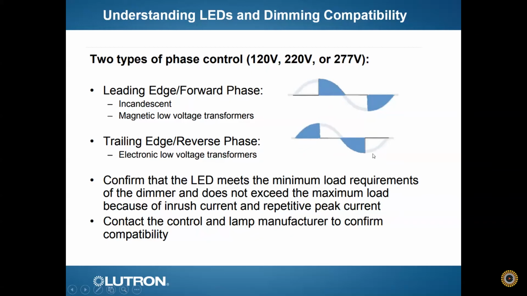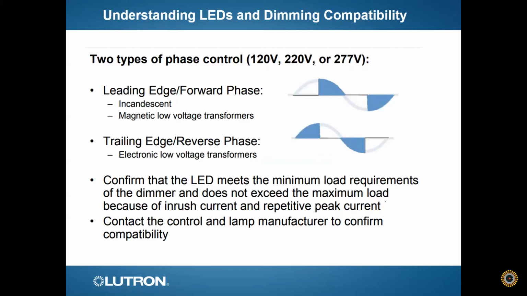Same thing on the downside of the cycle. So one of the things that you have to do right out of the gate is figure out, if you're dealing with an LED, and this is more so with dedicated LEDs, what type of dimming this type of LED prefers. Does it prefer forward phase dimming? Does it prefer reverse phase dimming?